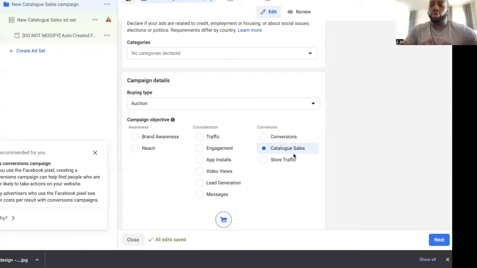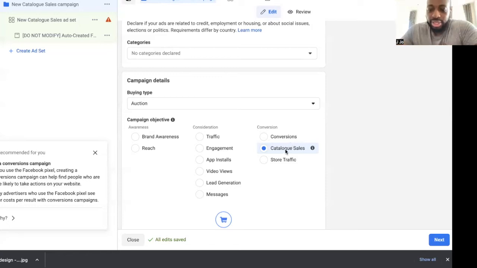So please make sure that all your products are uploaded to your catalog for your Facebook as well as your Instagram shop. So when you want to retarget people that added to cart but didn't purchase, or you want to retarget people that bought from you before but you want to upsell them on something else, or cross-sell, this is the way to do it.